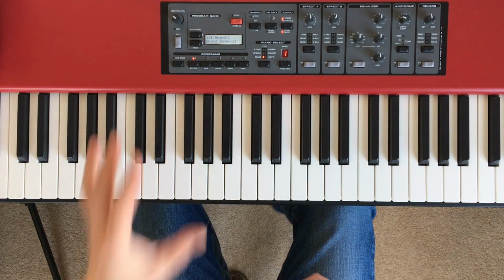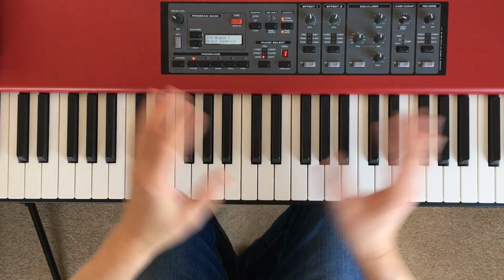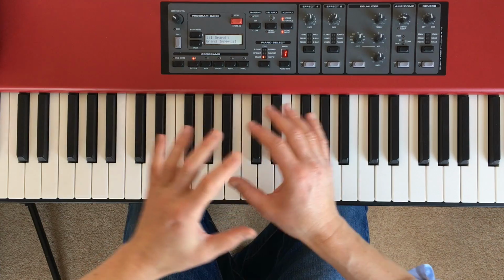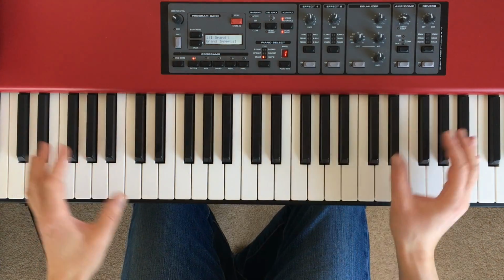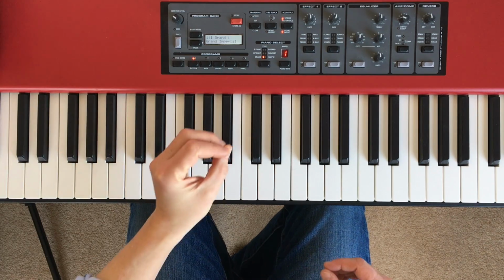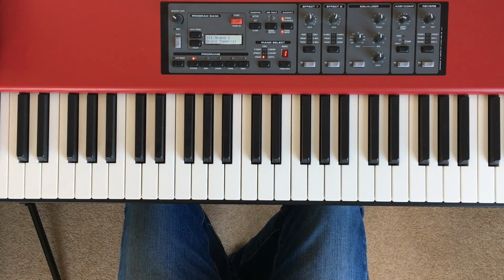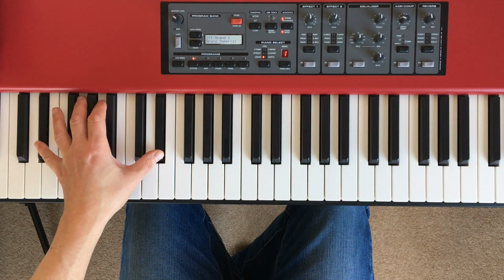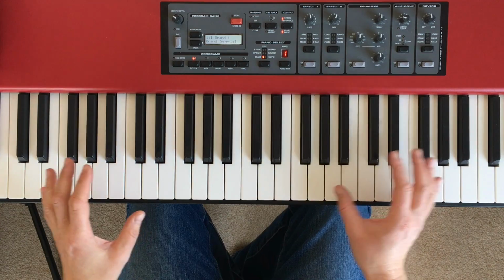Why are we doing that? Well, because whatever sort of piano music you're playing, whether it's Mozart sonatas or anything from a written score, or you're improvising more modern styles, one of the things you'll most often need to do is to play two instances of the same note an octave apart, like this, C and C, or E flat and E flat. It happens in both hands all the time.